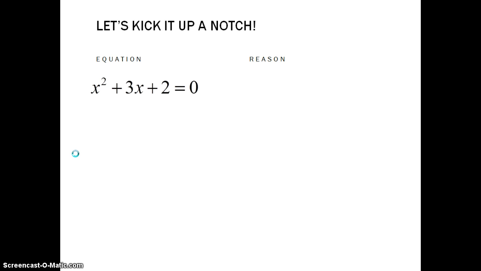Alright, so let's kick it up a notch. What looks different about this equation than the other equations? The first thing that I notice is that I have an x squared. Anytime you have an x squared as your highest degree, you're looking at a quadratic equation. So what goes along with quadratic equations? Well, there's the quadratic formula and there's factoring. So we're actually going to do a little bit of review of how to factor to solve this equation.